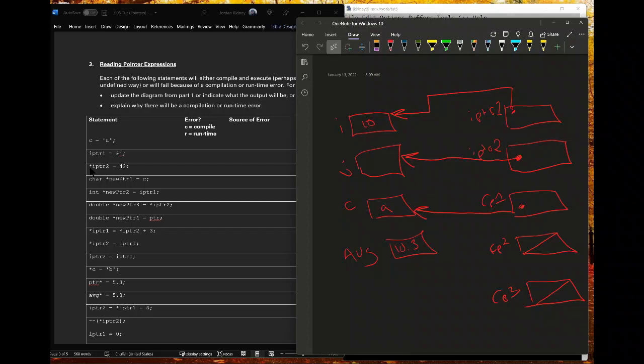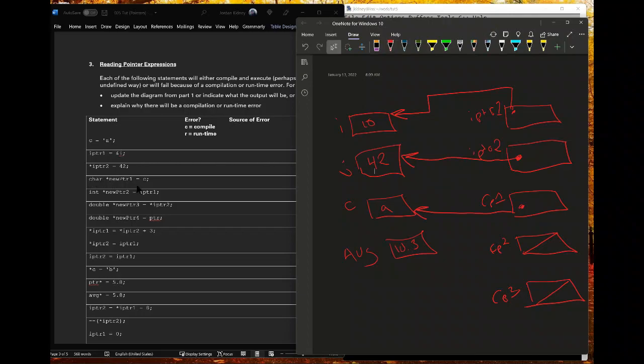Now right here we're seeing a dereference, so star iPointer2 equals 42. We can go over to here and see that it's not null, so we can follow that. By doing the star, we're dereferencing, so we follow the arrow and go over to the variable that we will work with, and it's saying that this now equals 42. So now we're updating this. It's important to keep following all of those arrows.